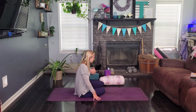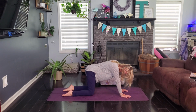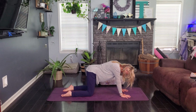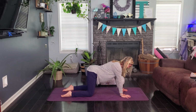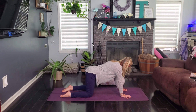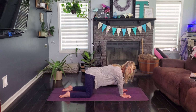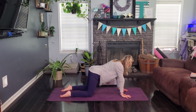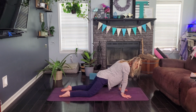We're going to do a little bit of a wrist warm up here. So go ahead, make sure your hips are over your knees. Your shoulders are over your wrist. You have a neutral tilt in that pelvis, a long straight spine here. Let's go ahead and rock forward and backwards. Rock right to left and right to left and backwards and forwards.